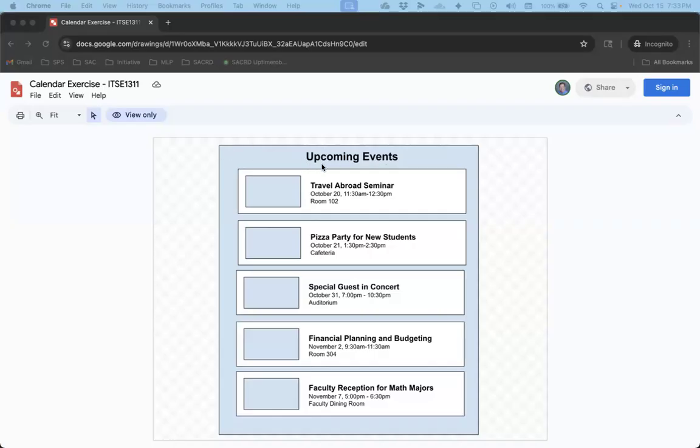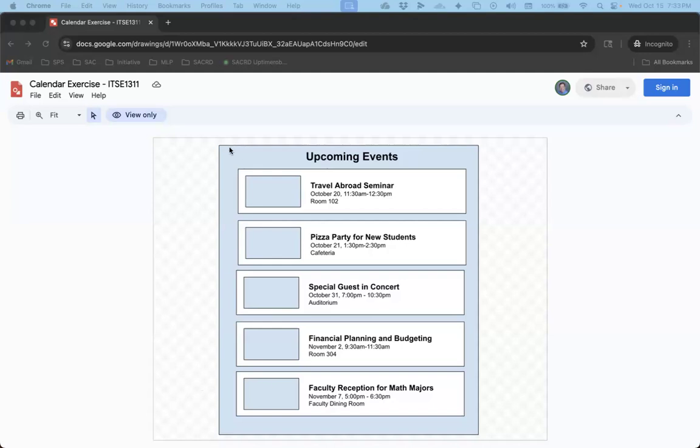Inside the content elements, we have a heading. So that's going to be a div. And then we have this repeating list of what I'll call an event row. Each event row has an image in it, and it's got a title, and it's got a date and time, and it's got a location. So I'm going to have a div.